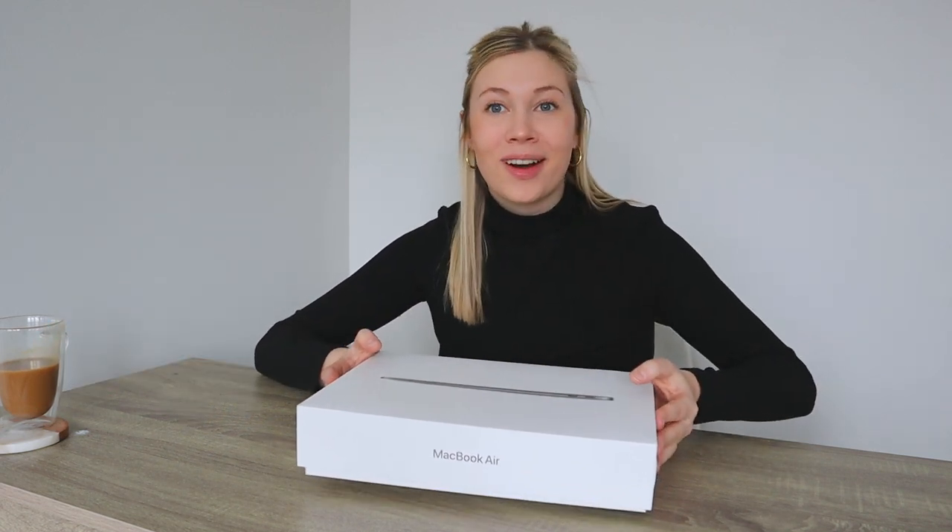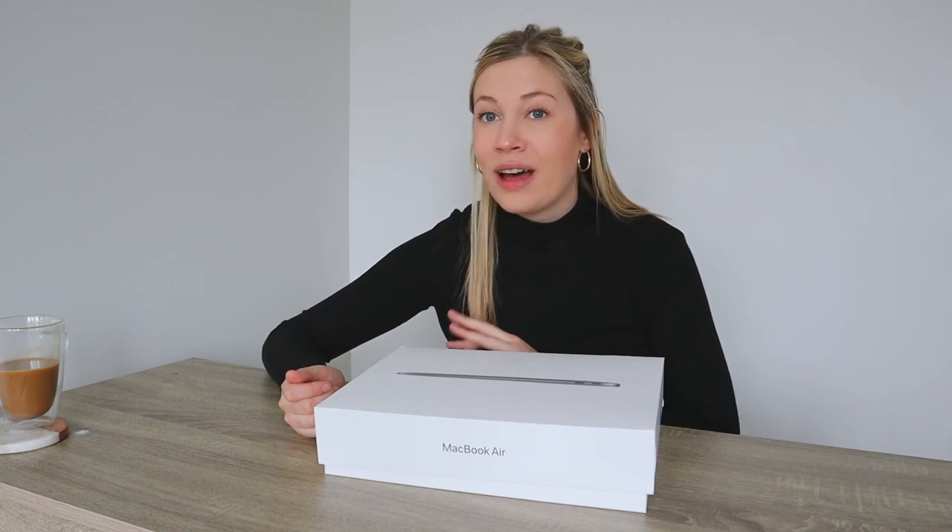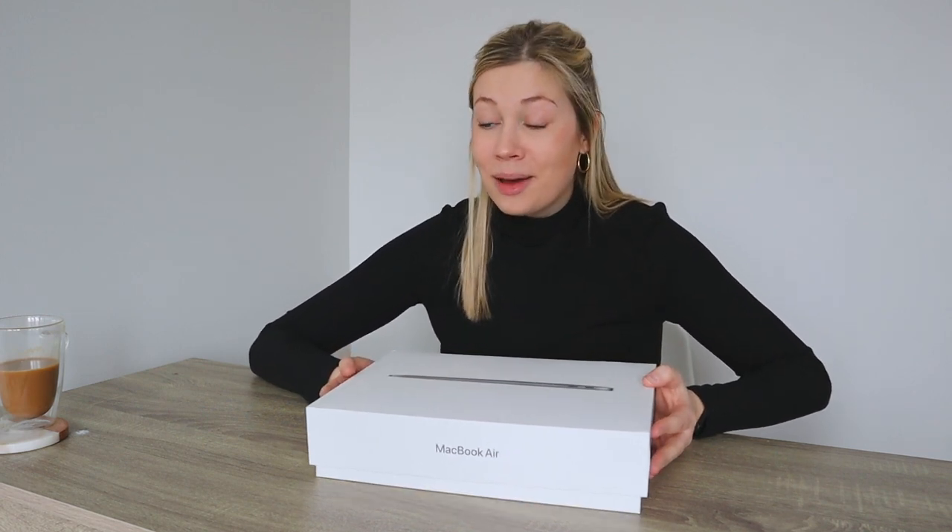The plastic is already off — that's because I took my sweet puppy with me to pick it up at Best Buy yesterday. You know that little dangly piece you pull? She thought it was a toy and played with it, so I had to take the whole plastic wrap off. But she's brand spanking new. I chose to wait until today to do the unboxing so I'd have quality lighting for you guys. I started 2020 with ten thousand dollars of debt, and I'm currently down to my last five hundred dollars paying it off. I told myself when it was paid off — or in the month of paying it off — I'd buy myself a new MacBook. So this signifies way more than just buying a MacBook. It signifies becoming debt free.